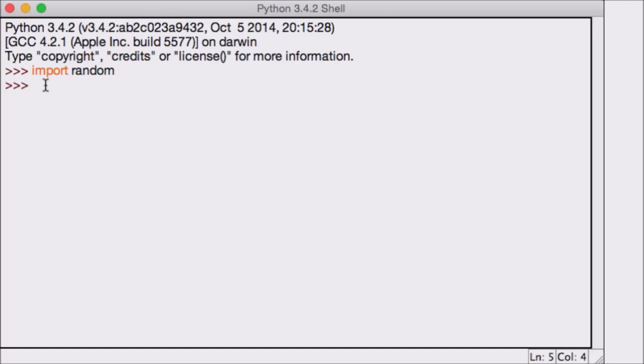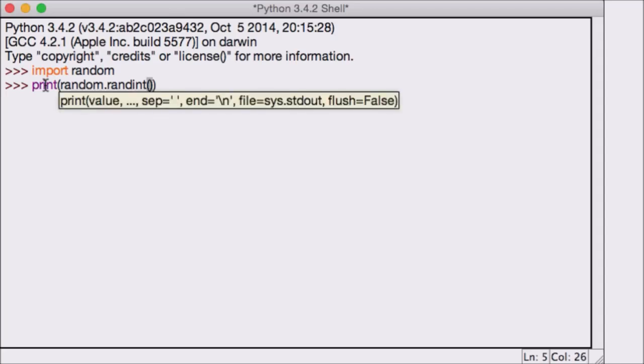In every programming language that I've dealt with so far, at least the main ones, they always have some sort of random module in which you can generate a random number. For example, in Swift, it's arc4random. In Python, it's randint. So the way this works is, for example, what I can do is I can say print, and then in the print I say random.randint. And all this says is, hey, I want to generate a random number between x and y.